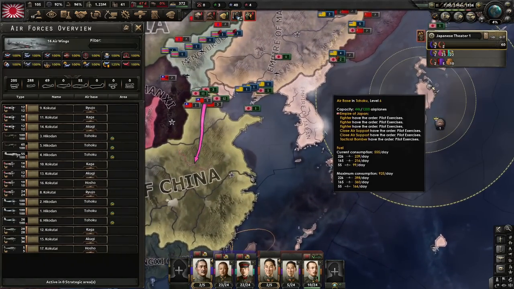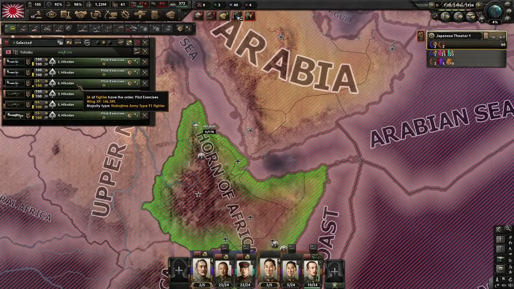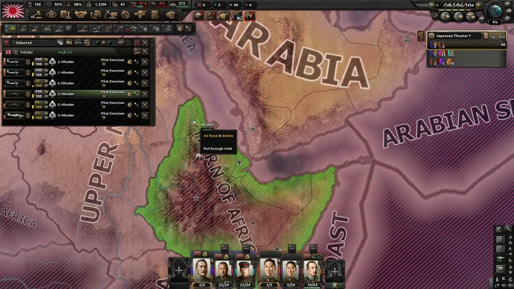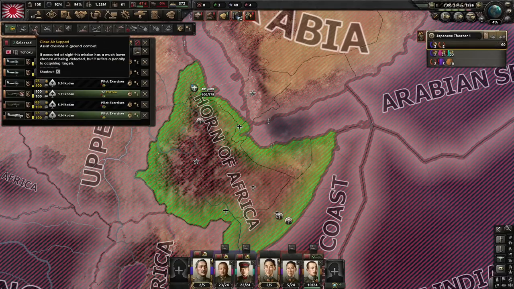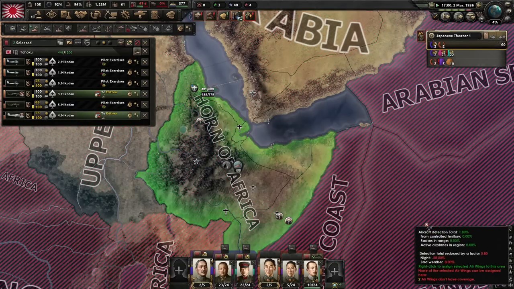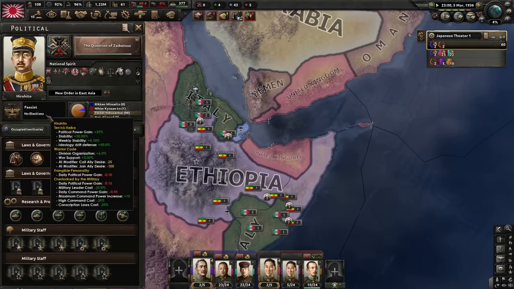Oh, we have a couple planes here and there. How many planes can we send, actually? Hundreds. That's not bad. Fighters. We'll send, like, this group here. Send both of you, actually, just to get maybe some air XP. We'll see.